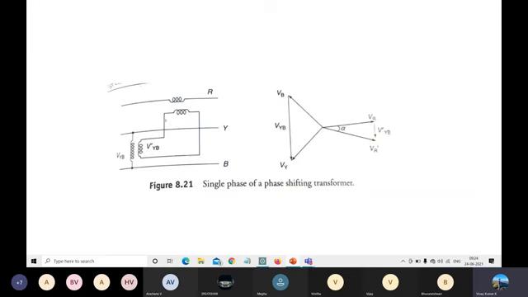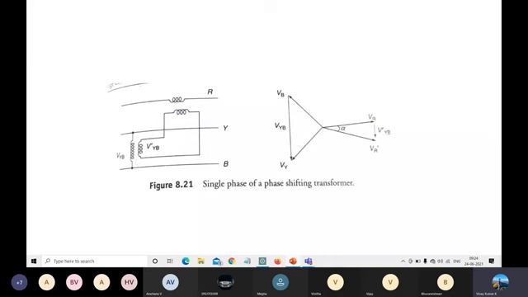So this is a single phase of a phase shifter transformer. Here a voltage is injected in series with the line voltage. So these are our lines, R line, Y line, B line. For consideration now, just take it as VYB. I am just taking a phase between Y and B. So here VYB and VYB dash. This is our phase shifting transformer, which is injecting the voltage into our line.